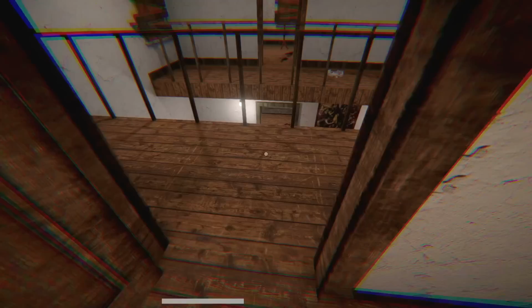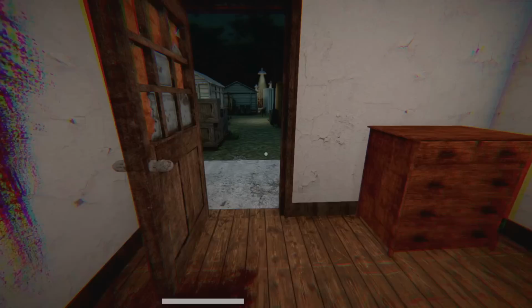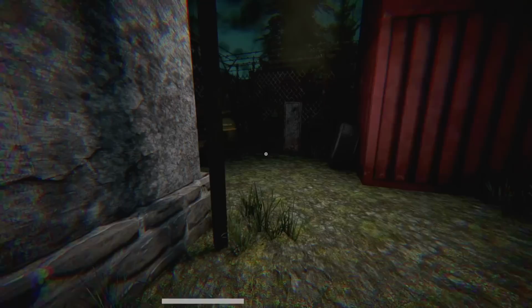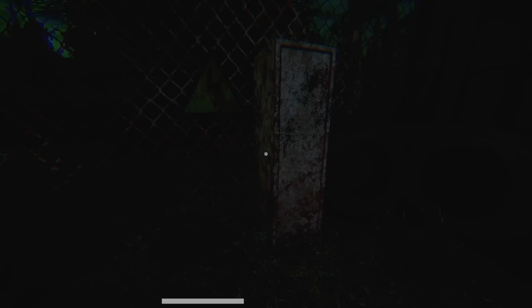Maybe I should go outside. I mean, if I want to escape, maybe... Yeah, maybe I should go outside. Oh, there's his dog. Right, okay, let's avoid him and the dog. Let's just sort of follow the perimeter out here, shall we? Oh, again. There's another panel. Right, okay, I need the screwdriver for a couple of things. Is this somewhere to hide? No.